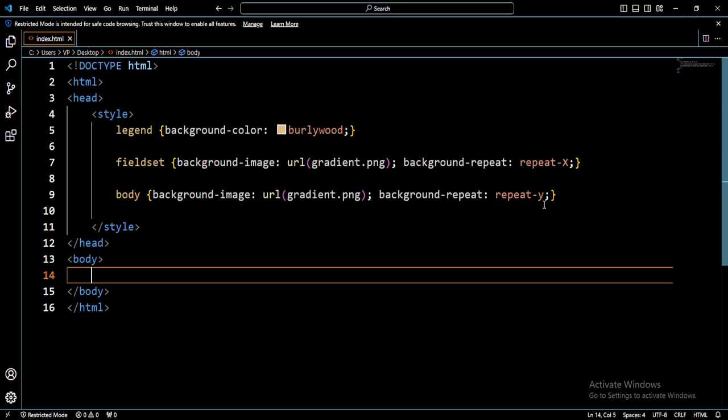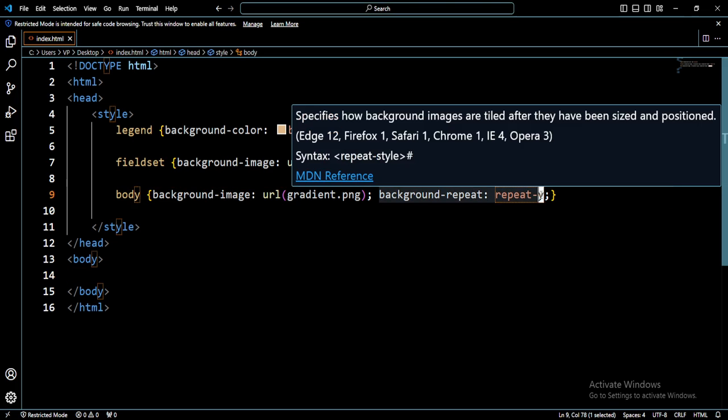This image is the one you are seeing on our screen from the left, from the top to the bottom right here. It's aligned because we specified repeating by Y. But if you are using repeat-x, it's going to align the image from the left to the right. So that is the main benefit. Now let's do that so you can understand the scope. Let's change the Y to X.